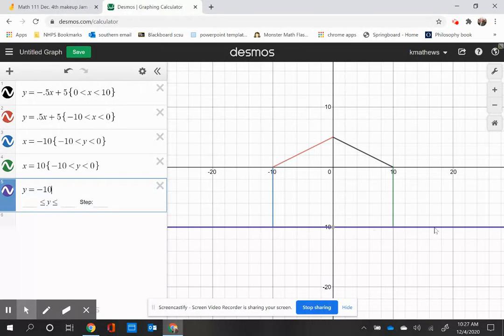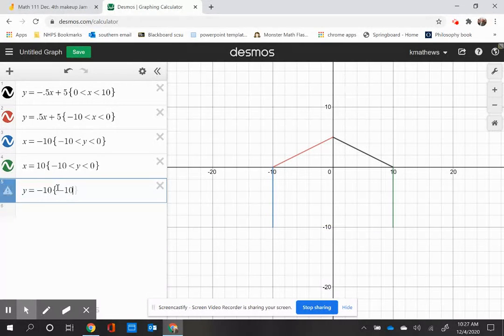And there it is, but it's going forever. I really want it to start here where x is negative 10, and I want it to end here where x is 10. So then I open my brace and I say that negative 10 is less than x, which is less than 10. Close the brace.